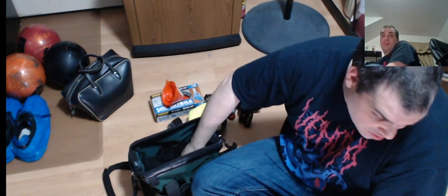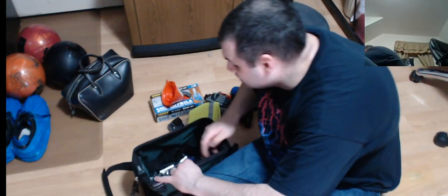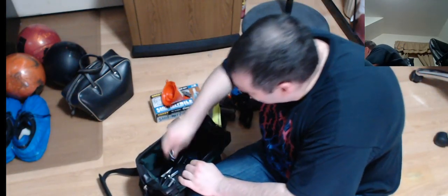How many machines do you have at your center? Let's see. Now this is kind of a mess.